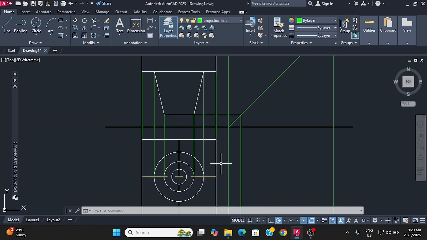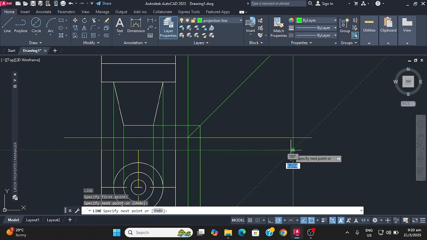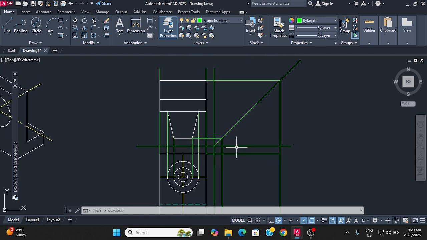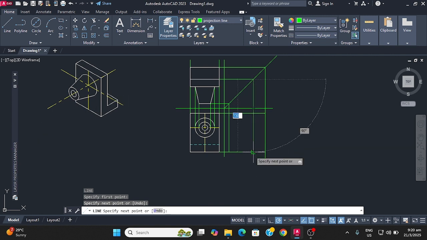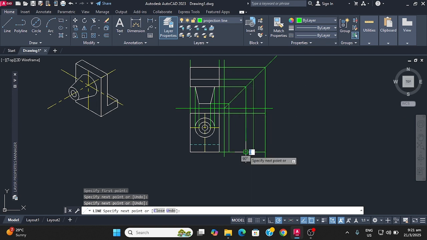The top line from here, line command moving across to here. All right, so the object will fall now within this section. Gonna get the other lines now. From here, touch the 45 and downwards. All lines, same procedure. Right, so I have 1, 2, 3 of these lines already.